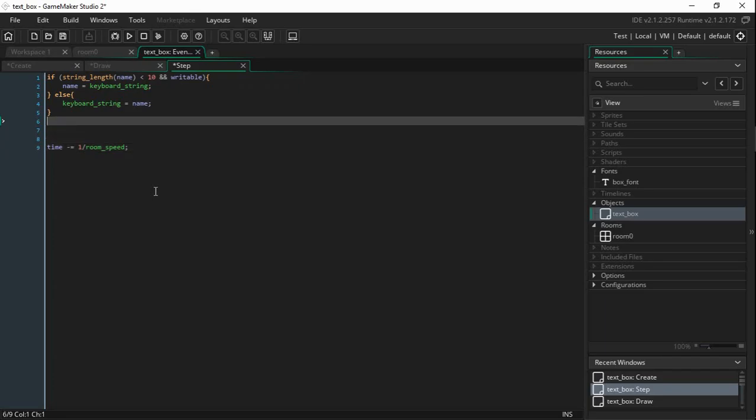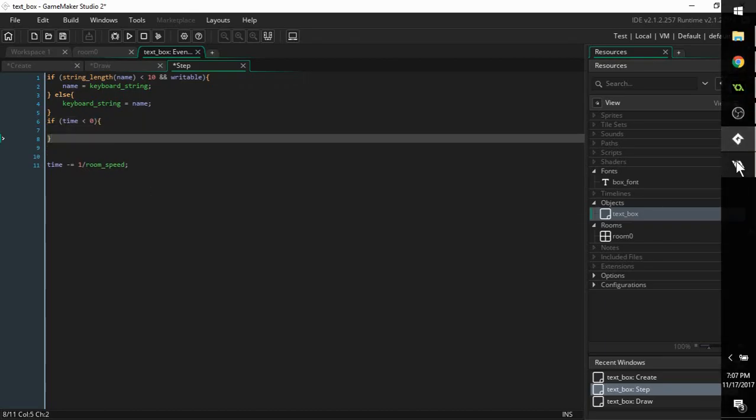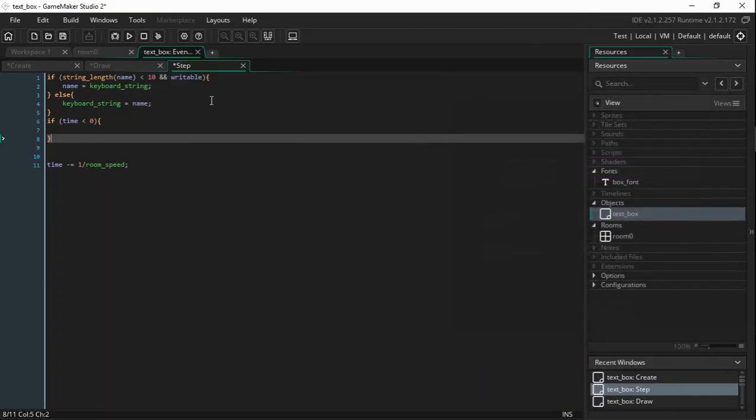So if the time is less than 0, then we're going to want to change our character for the cursor. And then I'll just show you what this looks like. For 1 minute, it's the little line, and then when it gets to 0, we're going to blink it.